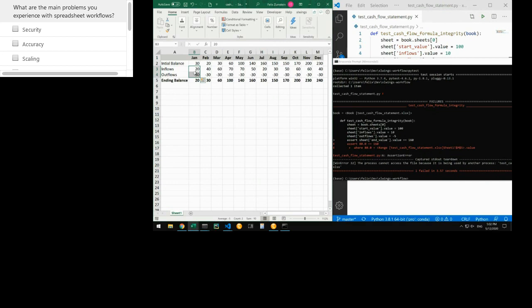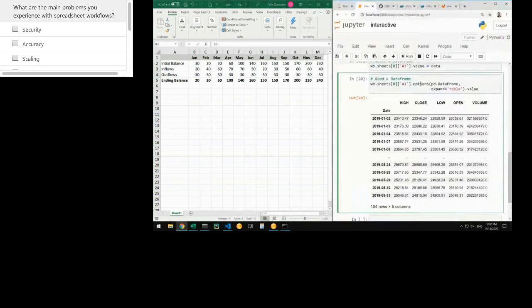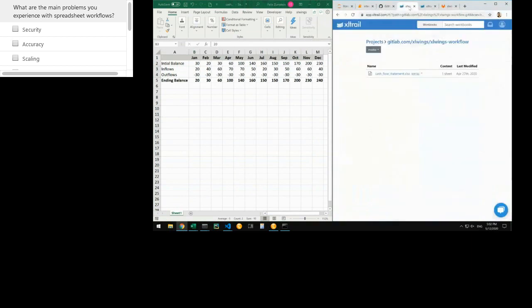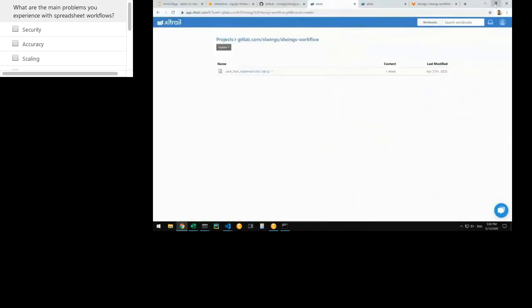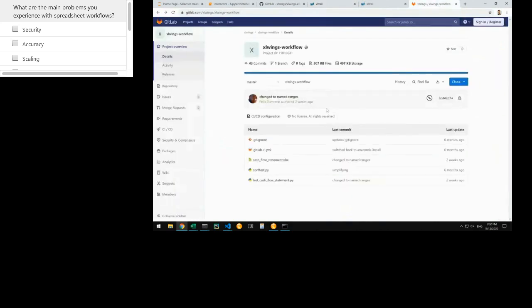And to wrap this up, I was initially mentioning that xltrail will help you to version control these Excel tools. So I'd quickly like to show you how this looks in practice. You can track your workbooks with a tool, maybe like GitLab or GitHub.